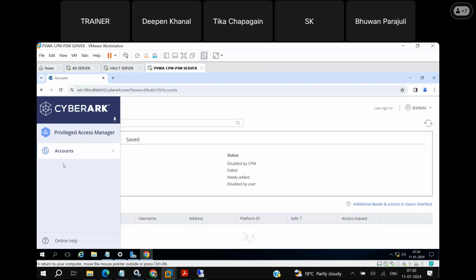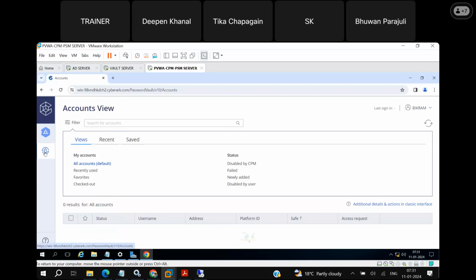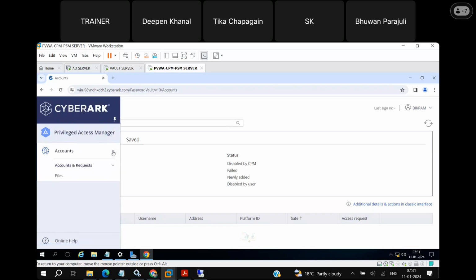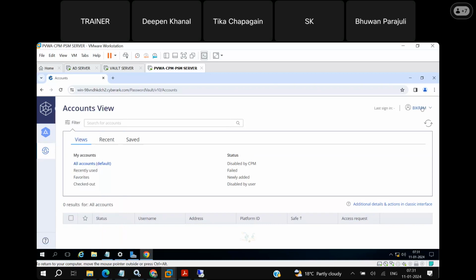So when we log in with the Vault administrator account, it has full permissions and a full view in PVWA. On the left side, we can see the accounts tab, policies tab, reports, applications, user provisioning, etc. Whereas when we log in with this Bikram user, he can only see the accounts tab, accounts view. Let me log in with administrator.